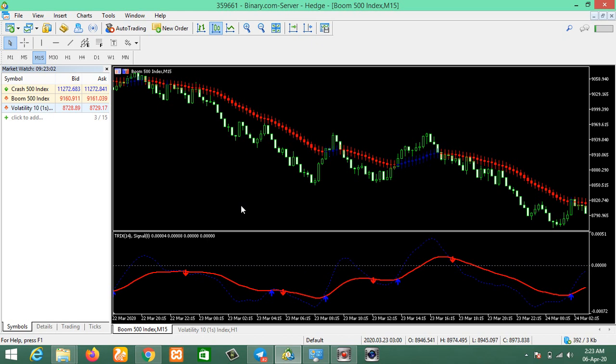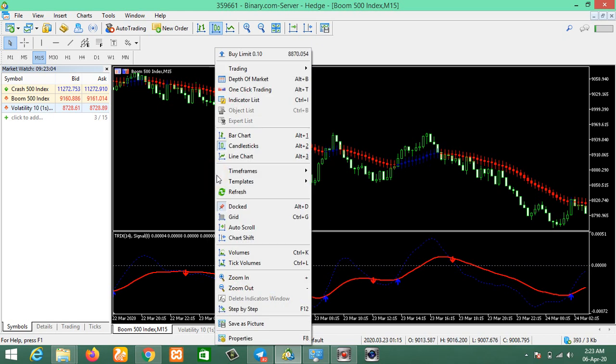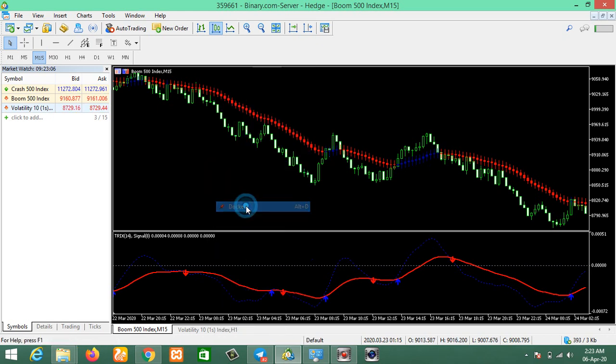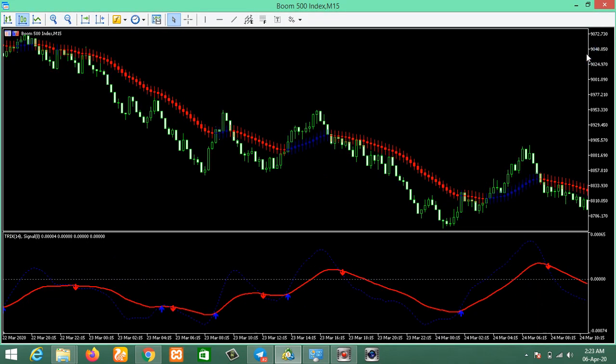Now let's head into this video. I'll just go ahead and dock this out so we can view it on a bigger scale. This setup right here might be hard for you to come by, because I'm using two premium indicators, a special custom indicator, this and this other one down here. We'll be using them together to scalp. This is very effective for scalping, and I'll be using the 15 minute time frame. So now let's get started.